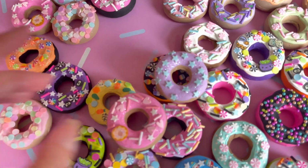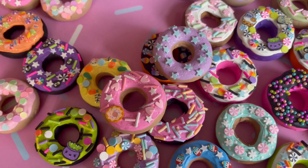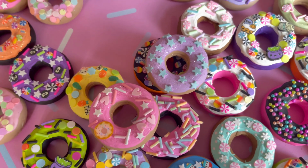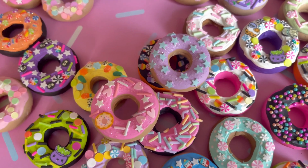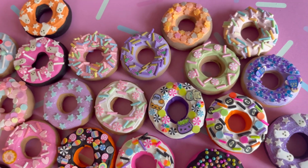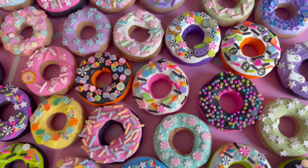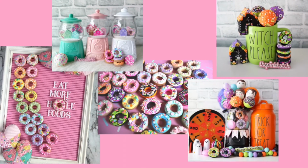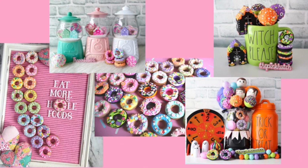So if you want to add glitter, what you'll do is after you've added your sprinkles on there, just shower some glitter on your donut while the caulking is still wet. There are so many ways to decorate these donuts for each season. I can't wait to see what y'all come up with. I have enjoyed using these donuts in a variety of displays, and I hope you will too.